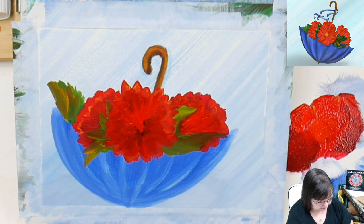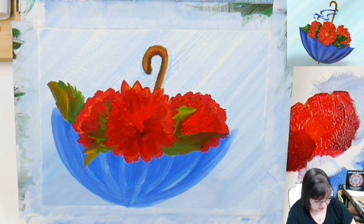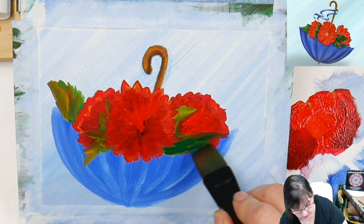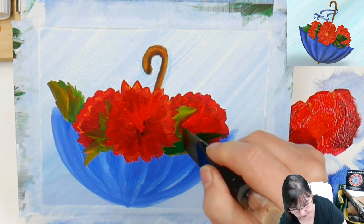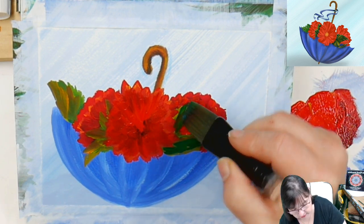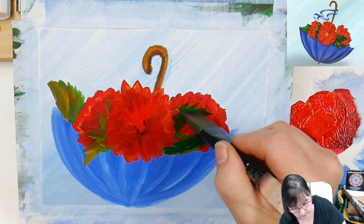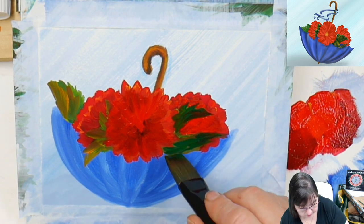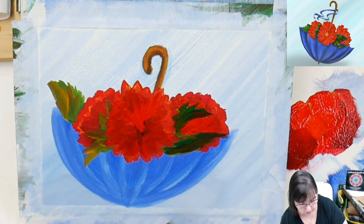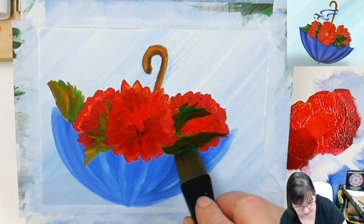I need a little bit more green, just to bring that leaf in front of that flower that's behind it. And then we can put some more yellow on it after we get it the way we like it. It's dark behind.